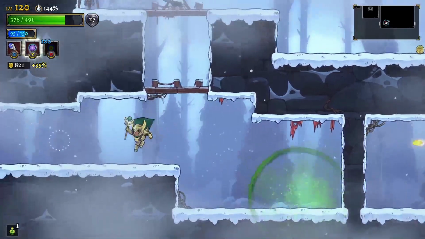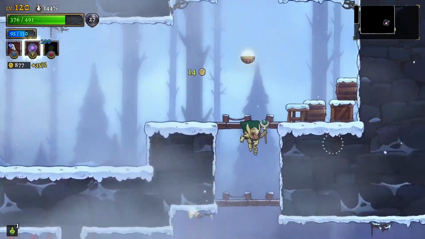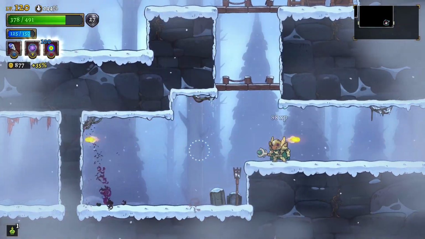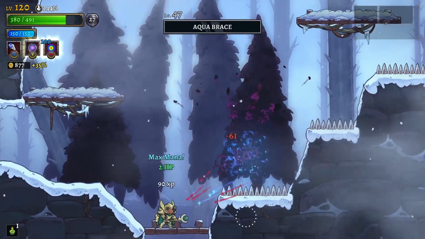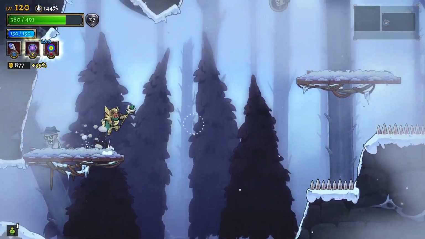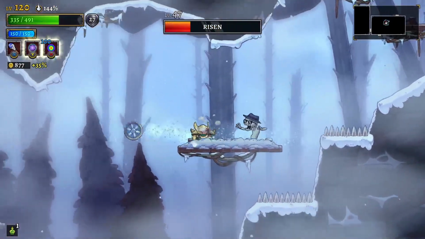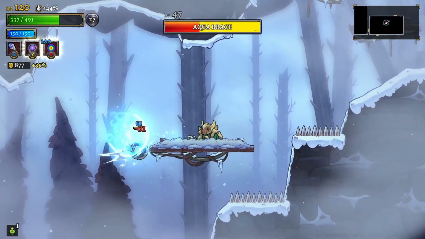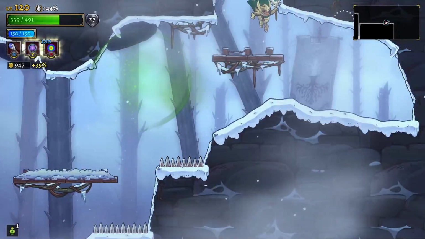I also figured out there's a backdash. You can do a backdash in this game. What you have to do is, as you're about to press the dash button, you have to press the opposite direction. By clicking the opposite direction as you press the dash button, you do the backdash. But it still exists. I didn't think it did, but I've done it accidentally a number of times.